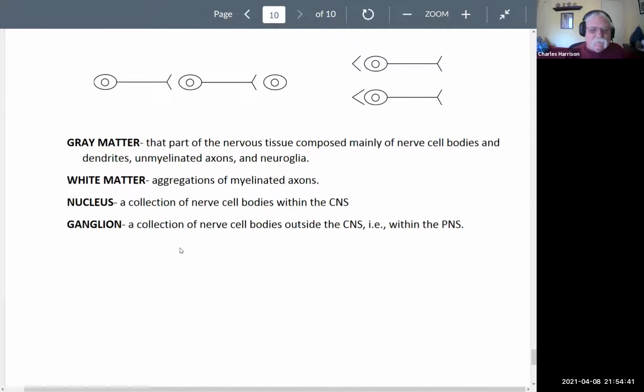gray matter. Gray matter is the part of the nervous tissue that is not myelinated. When we talk about the gray matter of the spinal cord, which we looked at, that is not myelinated. It is a slower, more thoughtful, if I can use that word, entity. White matter, on the other hand, have aggregations of myelinated axons. Well, that means you have a bunch of neural axons from various neurons coming together, and they will appear white under the microscope, and they also speed up the transmission of the impulse.